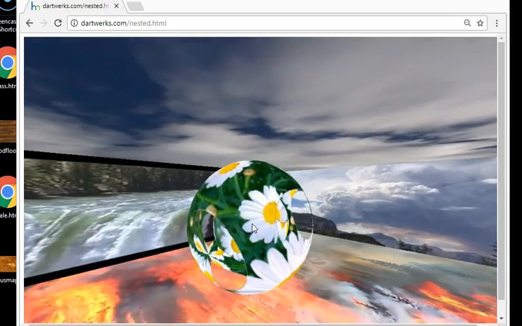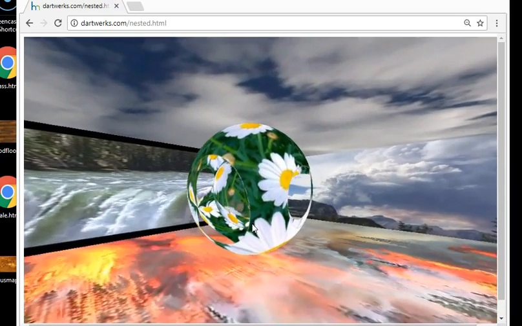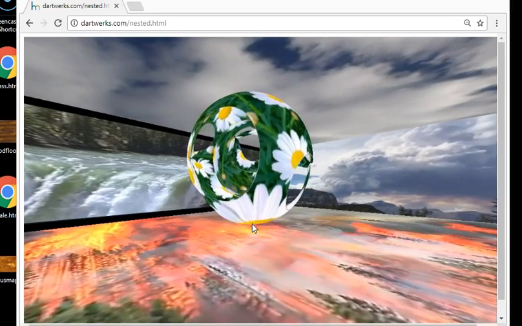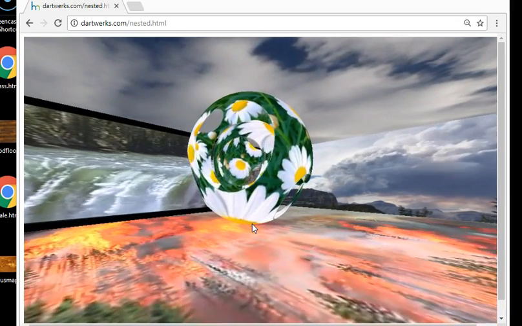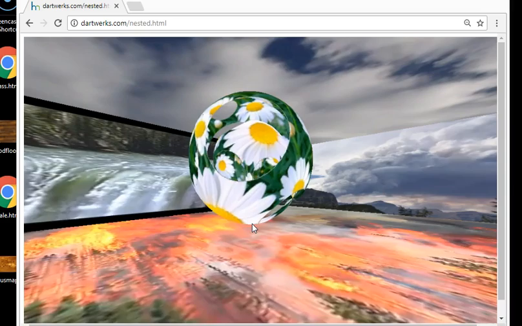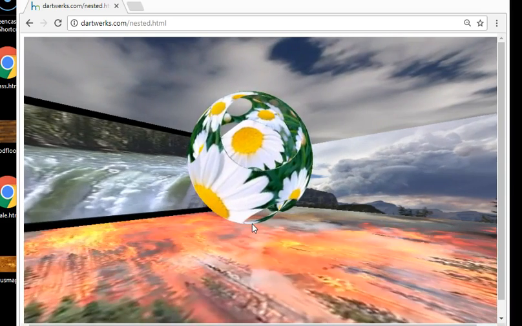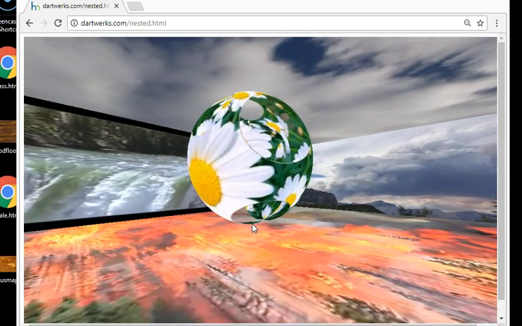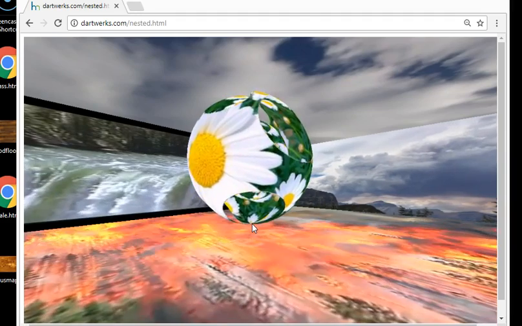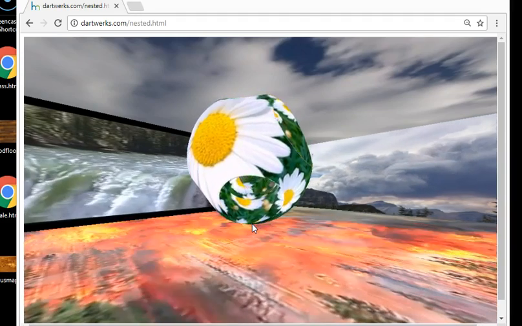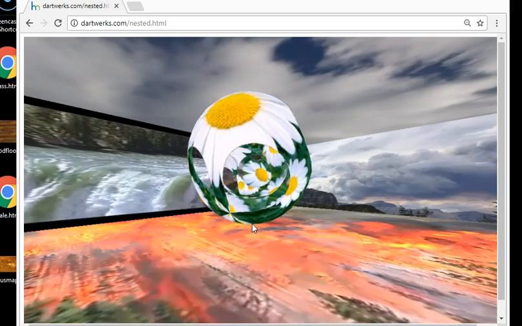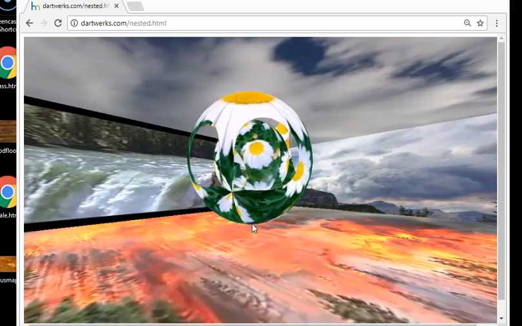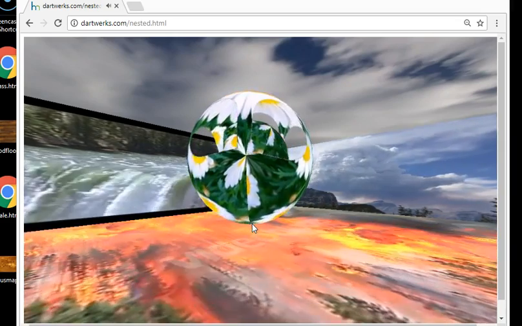How did you do your circle then? It's like doing this kaleidoscope kind of effect. Like that right there? Yeah, because you can see it. What you do is you get a picture of the flowers. You go to a paint program. You paint some red circles. You go to X and View, make those red circles transparent. And now what you have is a see-through sphere, little circles that you can see through.